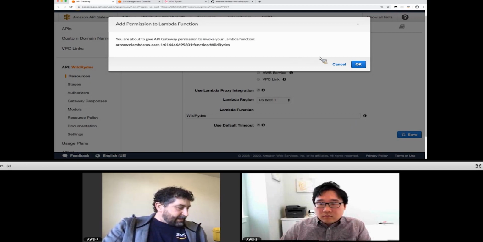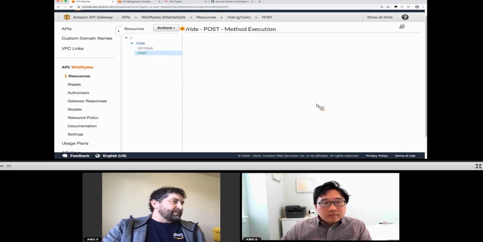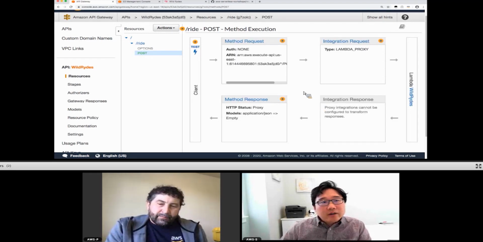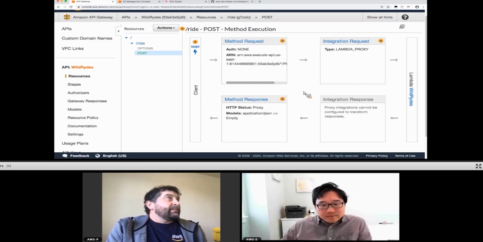We'll go ahead and hit save. And it's going to want me to confirm that API gateway is now going to invoke the Lambda function with this resource name. That's good. Pete, there's a quick question from Pankaj on why do we need CORS here? I believe that it will need to be used so that we can call this API from the browser when we're using the URL for the static site.